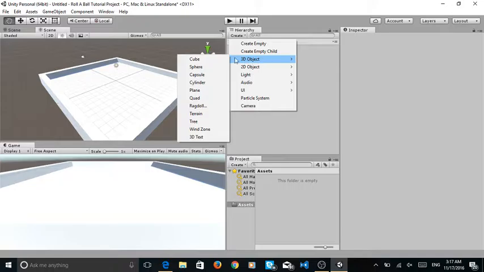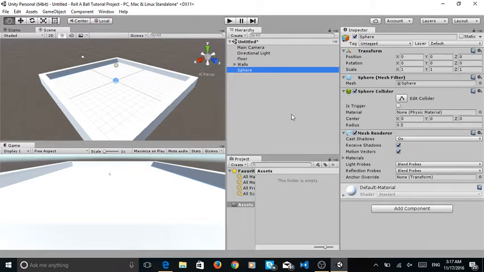So we're gonna go to the 3D object option and click on sphere. Sphere will create a perfect circle. Now, the problem when you create it is the 0, 0, 0 is inside of the sphere. Notice it goes out in all directions, 1 unit. So when it gets created, it looks like it's in the middle of the floor, sunken in.